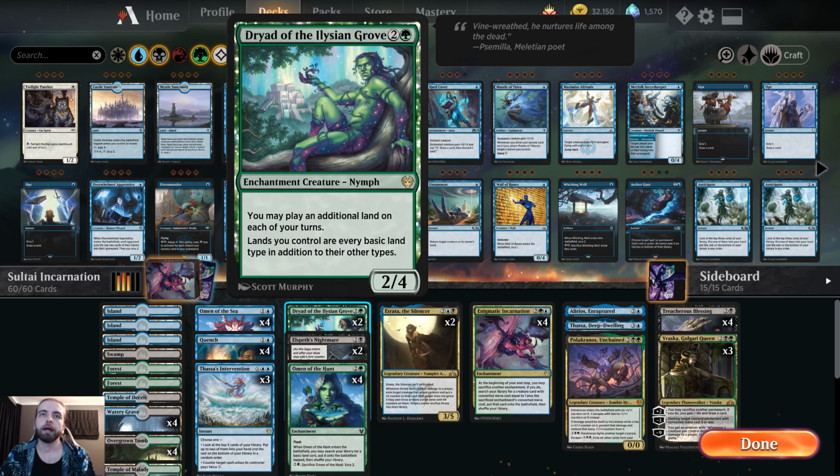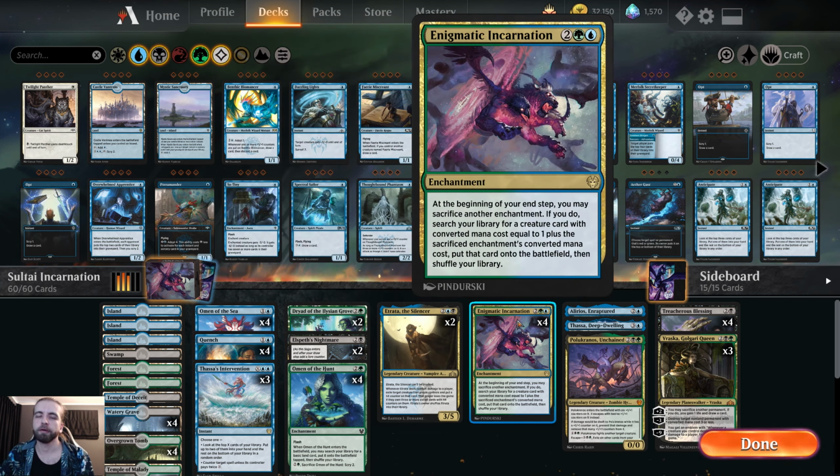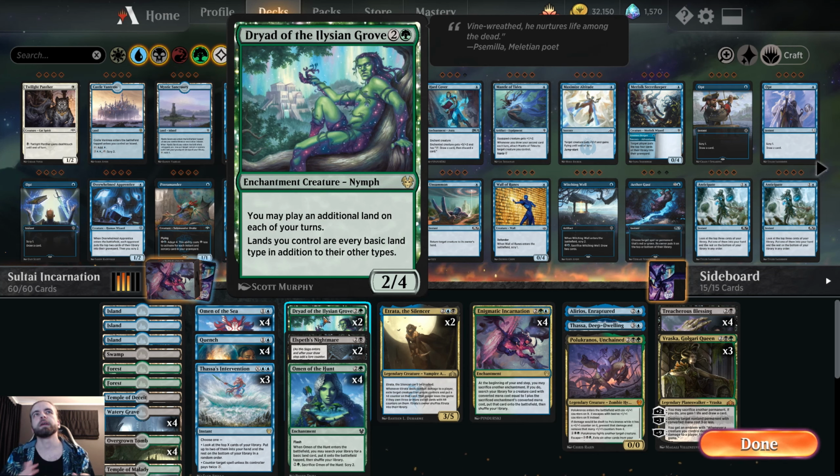it's a 2/4, and this is sturdy and is more likely to survive turn 3 into turn 4, where it can be sacrificed to Enigmatic Incarnation. And there are going to be decks which take more advantage in general of Dryad of the Elysian Grove. This one isn't really taking great advantage of the mana fixing ability, where lands you control are every basic land type in addition to other types, and the ramp ability, which is you may play an additional land at each of your turns. Neither is really being taken full advantage of in this deck, so you can run as few as 2, even 1 in my take here.